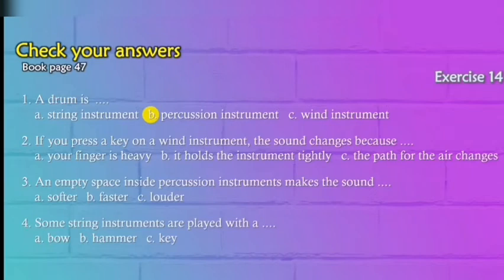How about number 2? If you press a key on a wind instrument, the sound changes because your finger is heavy, it holds the instrument tightly, or the pad for the air changes. What do you think the answer is? You're right. The pad for the air changes, yeah? It has no relationship with whether your finger is heavy or not, or whether it holds the instrument tightly or not, okay?